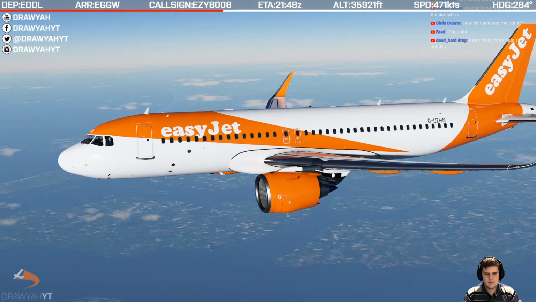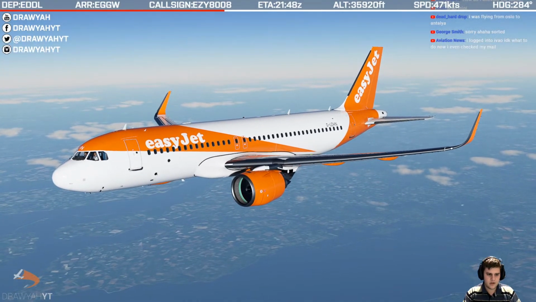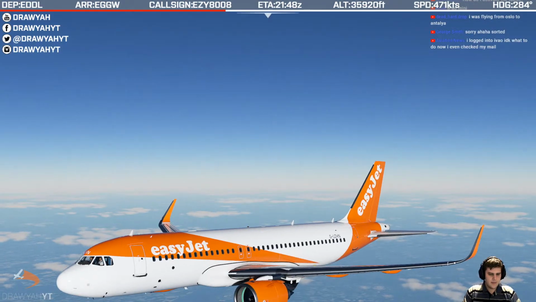How do you activate tablets with the A320neo mod? So you download the A320neo, the latest version. Oops, I didn't mean to move my camera. There we go.